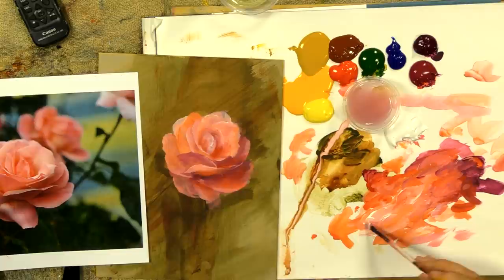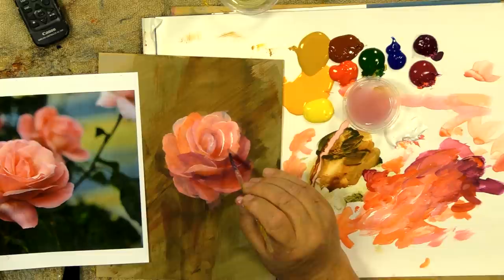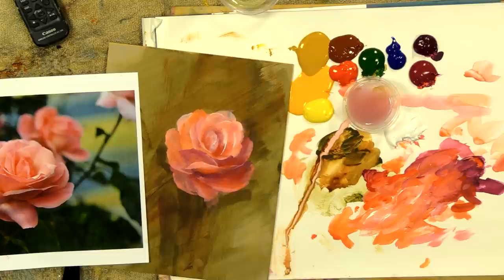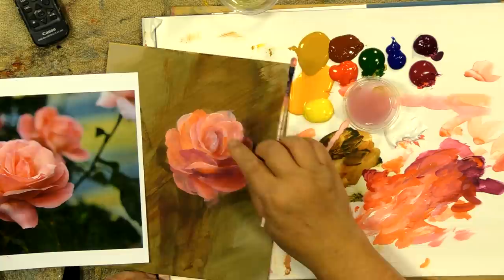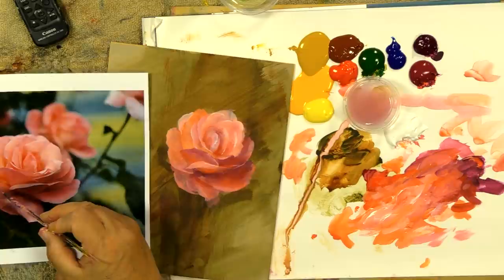So I'll come back with a little more spots of light color here. I'm going to add a petal right in. See, I added that one in. Maybe add another smaller one right in there, or the idea of it right in there like that. Just adds just a touch more right in there. And take just a bit of that out. So you can use the light color now to draw. There's a beautiful kind of a reddish petal up underneath that one there. And you actually pick up right up underneath here some of that real light color that's there.